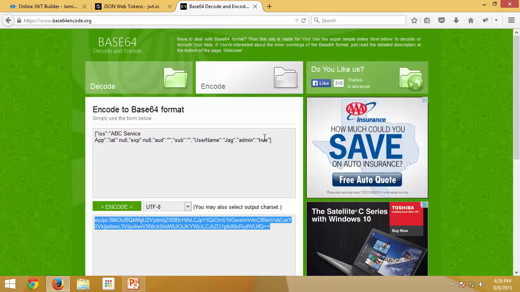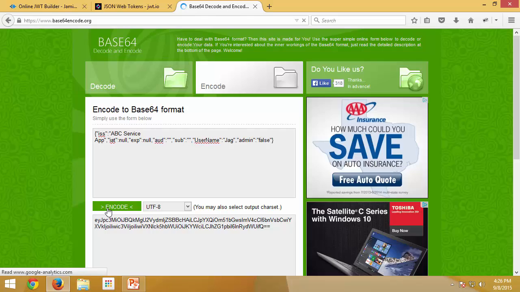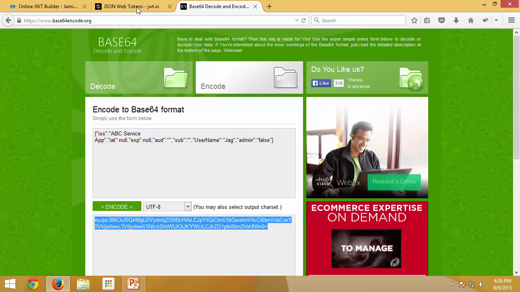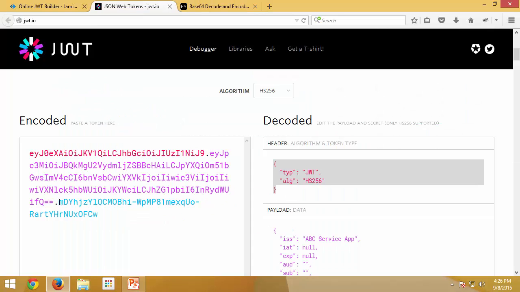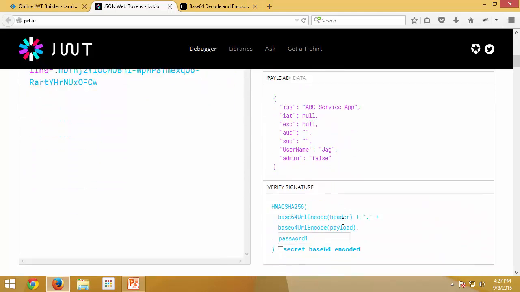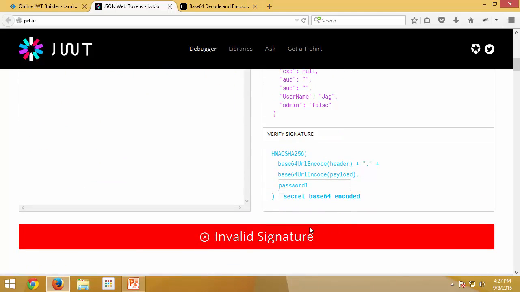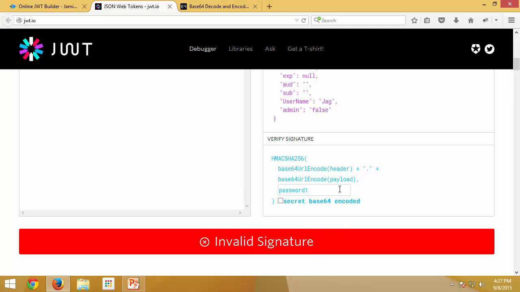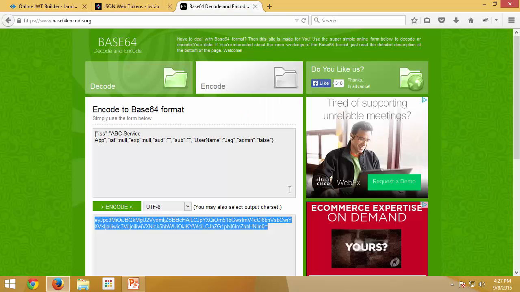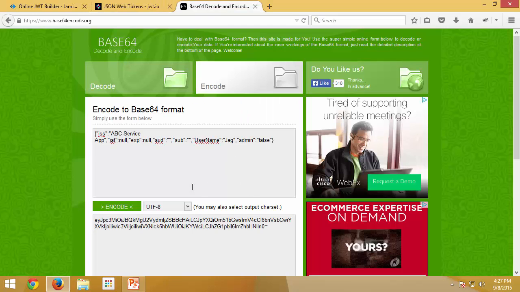So now let us consider again, I would like to set this to false and click encode, and I get something different. Now I just copy this, go back here, and press Control V, and now you should see admin as false. And if you come down, okay, there is some issue here. There is some issue with spacing or whatever, but usually it should be the same.